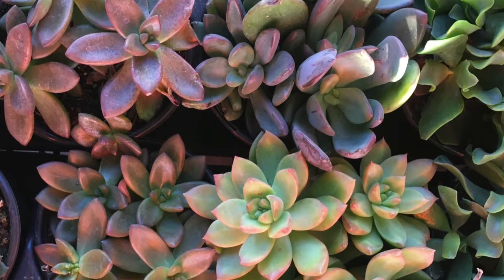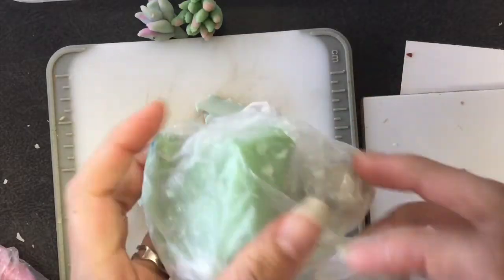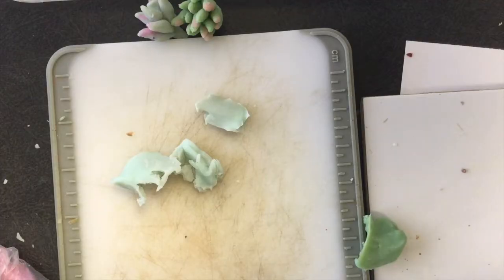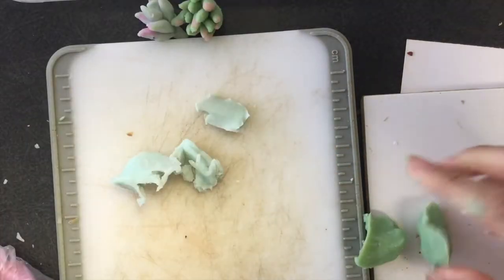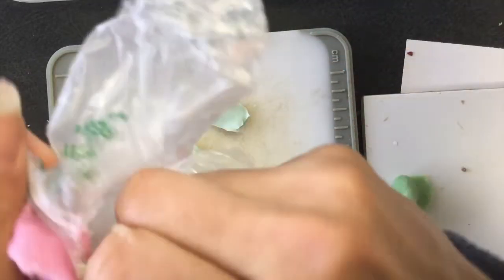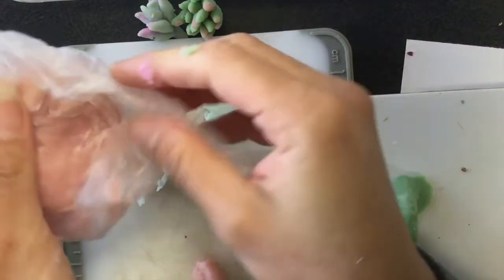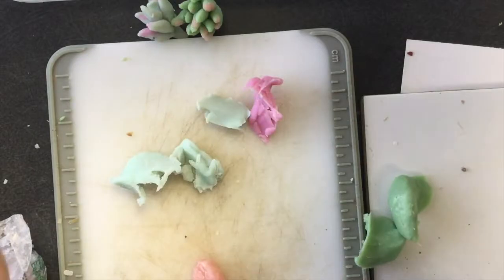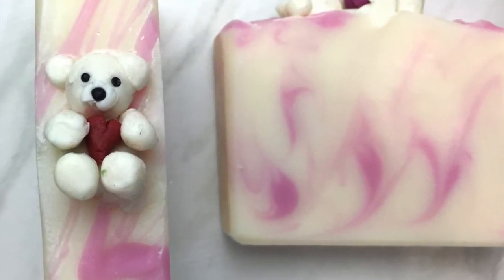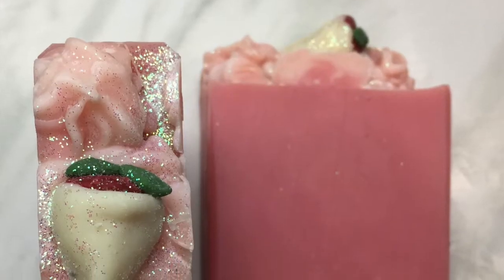My reference pictures were these. I took this at the hardware store by my house one day and I noticed how they seemed to have these pink edges, so I remembered that I also had some pink soap dough. This was from a couple of soaps — the darker pink from the Valentine teddy bear and the lighter pink was from the piping of the strawberry soap, which was also made for Valentine's.